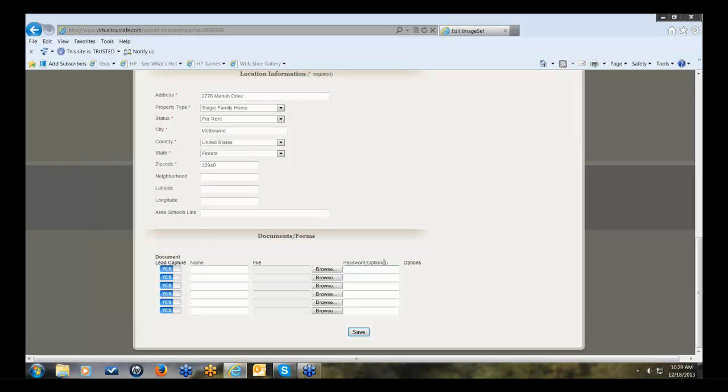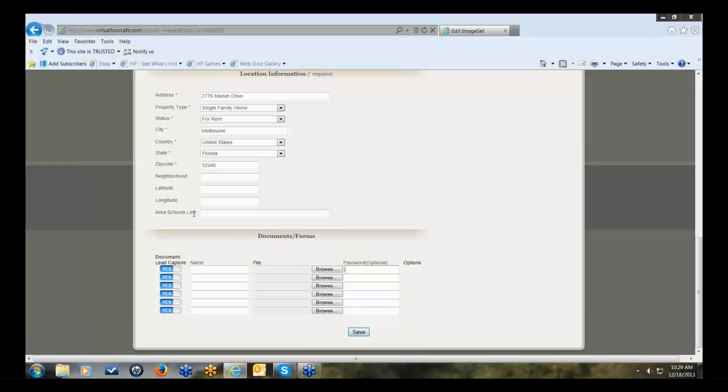If you add a password, notice that this is optional. If you add a password, it can be anything. It can be the number 1. It can be the letter A. It can be 1, 2, 3, 4. Anything you want. But if you add a password, anybody that wants to download that file is going to be required to contact you first to get the password from you. So that might even be something that you would want to do if you're adding like property disclosures. You can add property disclosures and add a password and have a little security for that as well. Once you're done with all of these changes, or maybe you didn't even make any changes, simply click on Save.